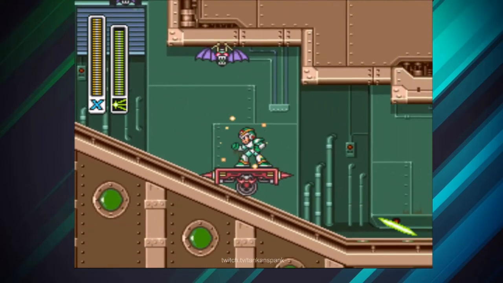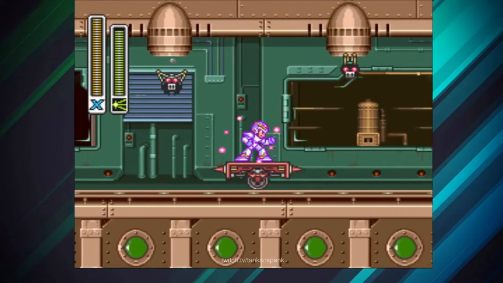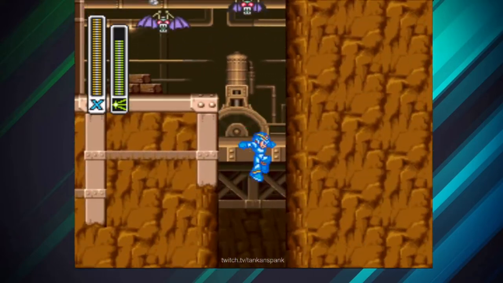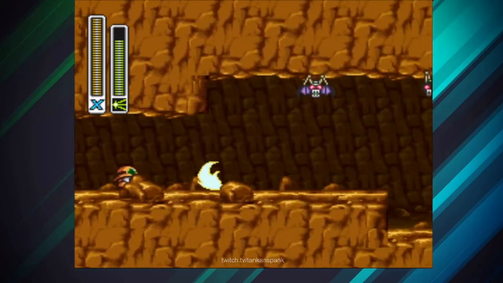I use a Sting Chameleon's weapon. I charge it up, camouflage I guess you could call it, to get through most of the stage without taking any damage. It doesn't matter if you take any damage though.